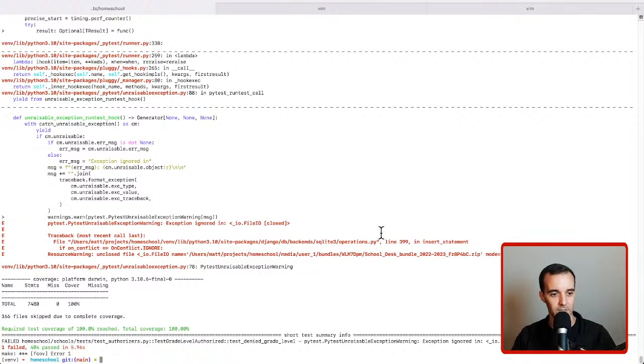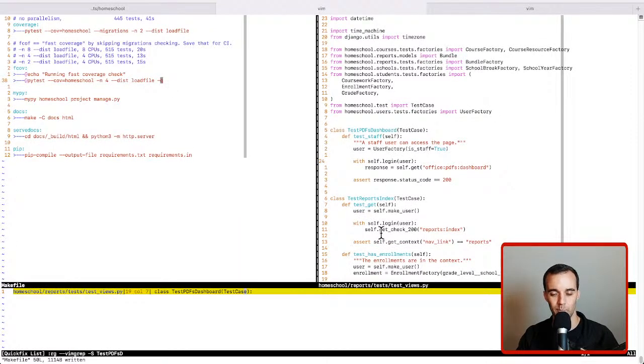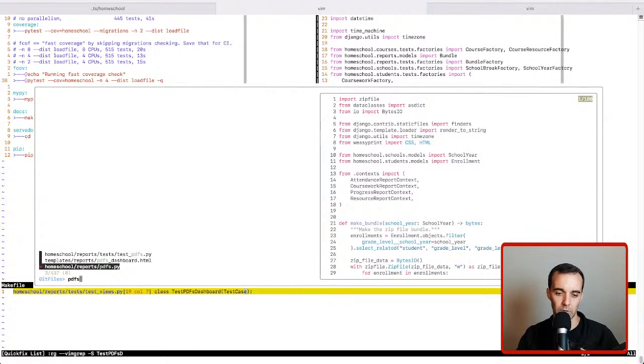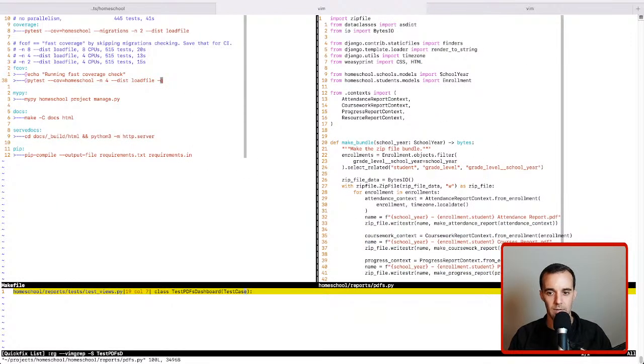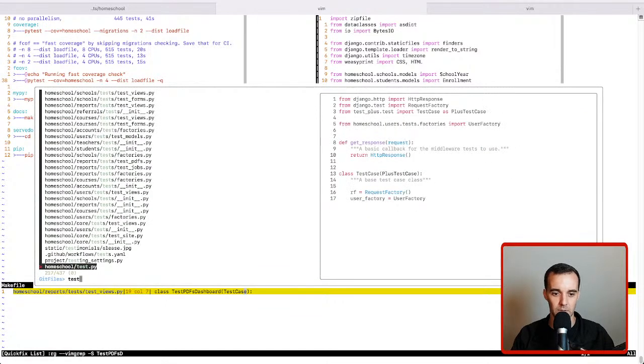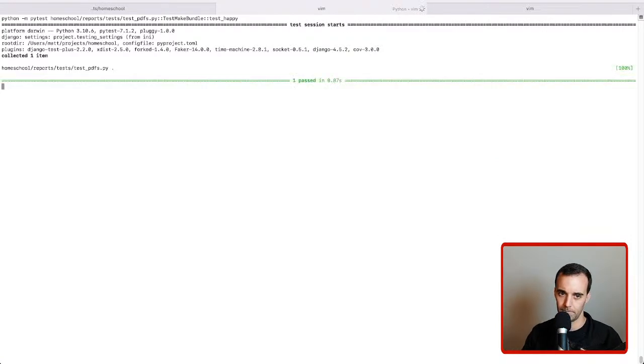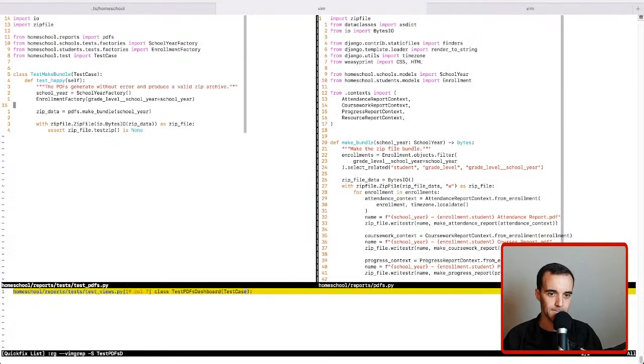Resource leaks, good times. PDFs, that's where we need to go. Or test PDFs may also be the place where the problem is. It's one test, but it's not the only thing that makes the bundle.